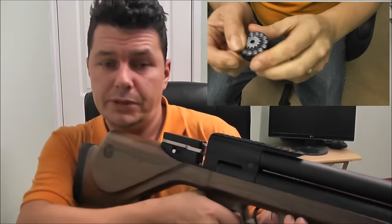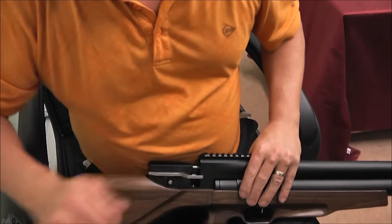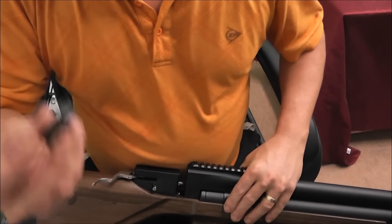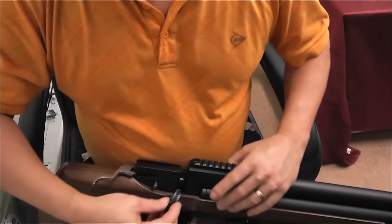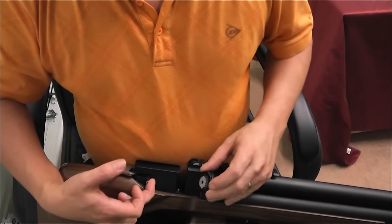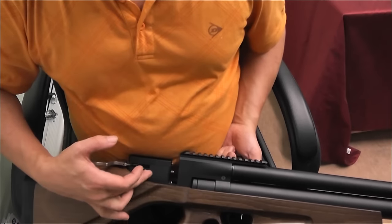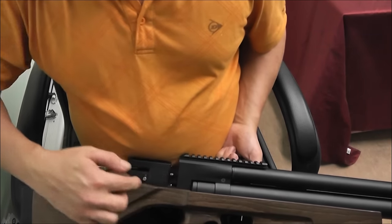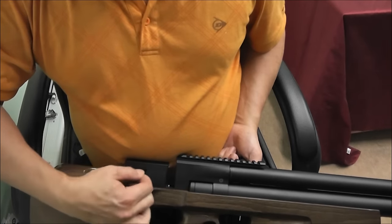To load the magazine, this is where the fun comes, and I am not going to be able to do this properly two-handed. The first thing you've got to do is cock the rifle. The rifle is now cocked. We've got an empty magazine that's quite handy here, and you need to lift this little side lever up and pull it back. You can see inside there that when I do that, the magazine selector, this one here, goes backwards.